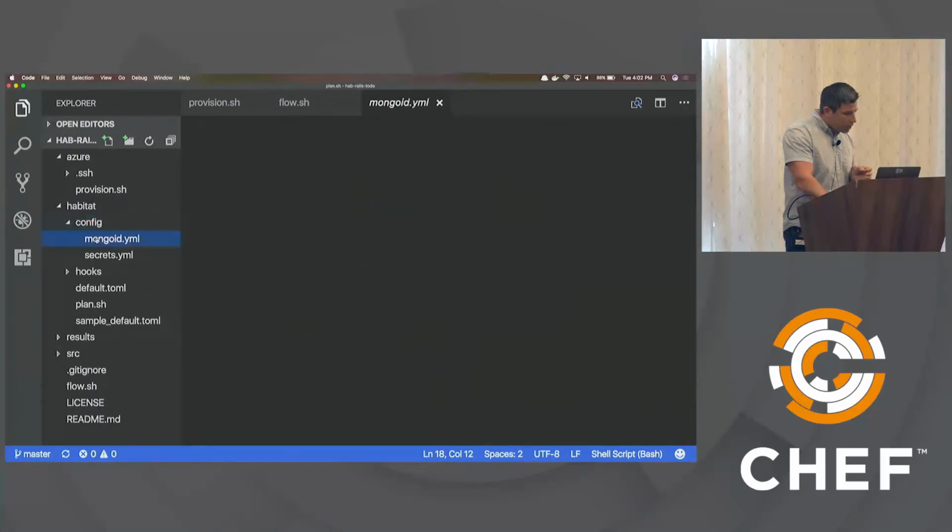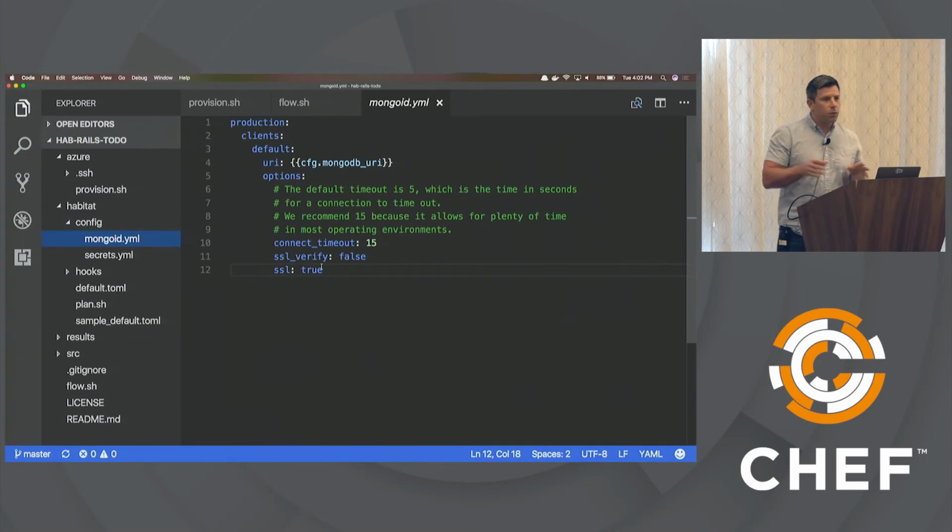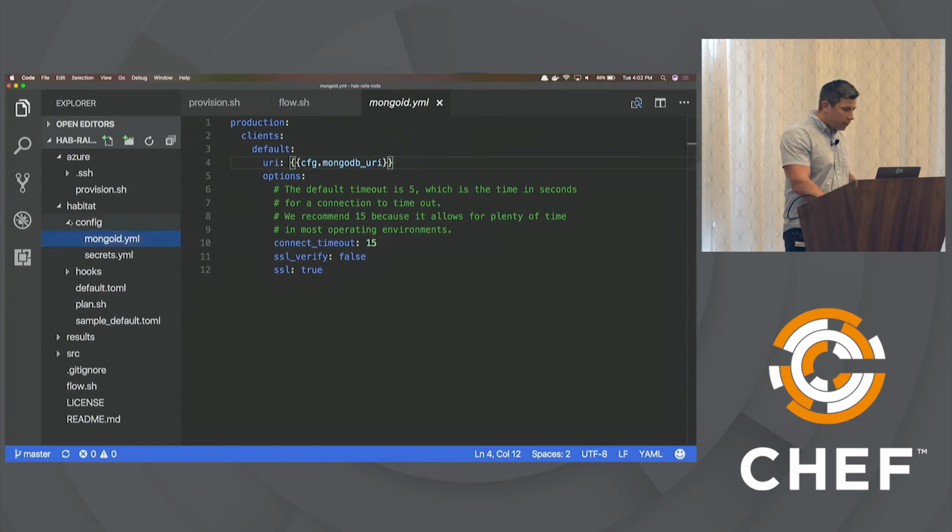Another nice thing about Habitat is we get configurations that can be baked into those images and then replaced with values that we've specified in our configuration. So when I'm moving from one environment to another, there are little pieces that I want to change out. And one of those would probably be a connection string. So in here, we're actually replacing the connection string for MongoDB to be our cloud connection string. And I'll show you that in a moment.